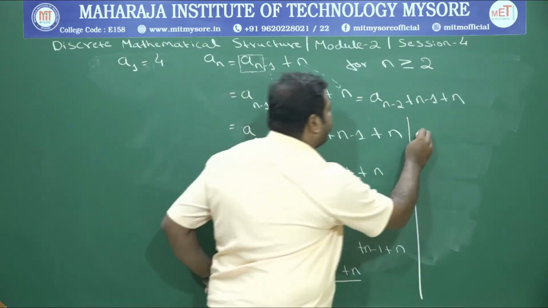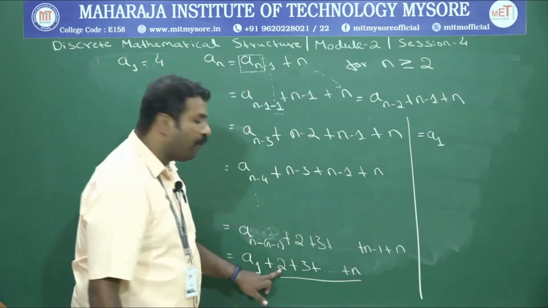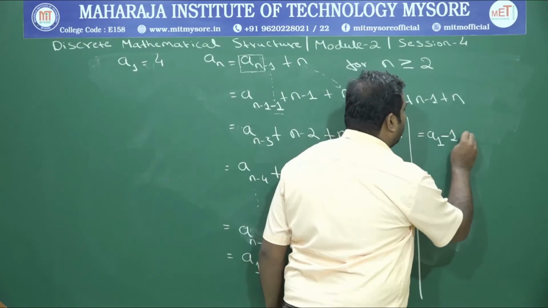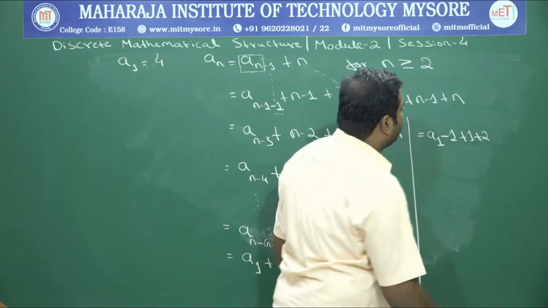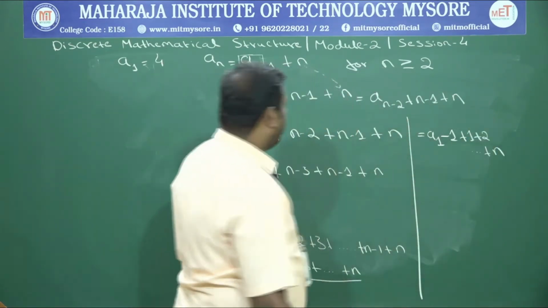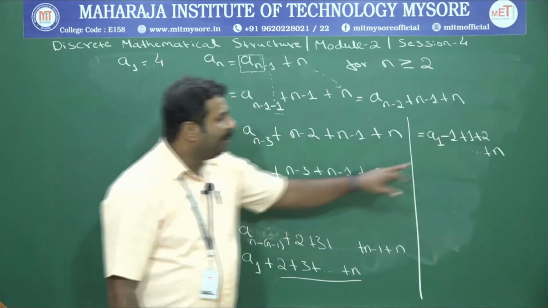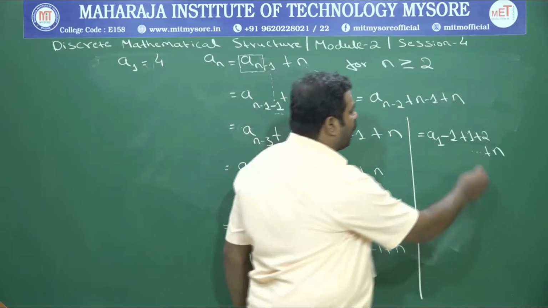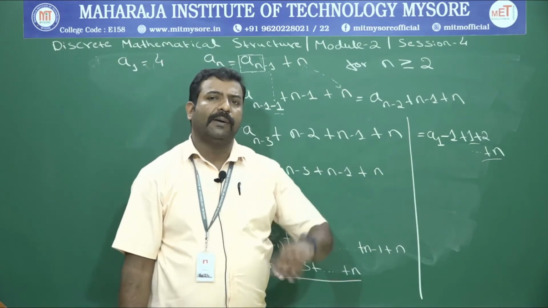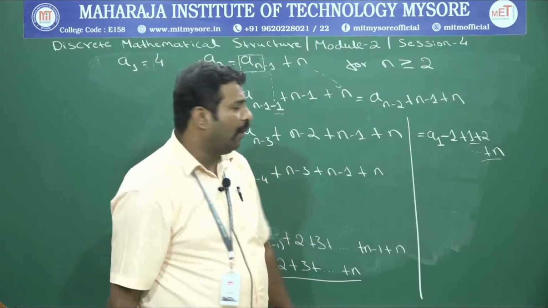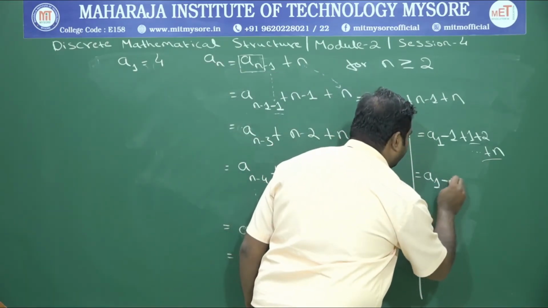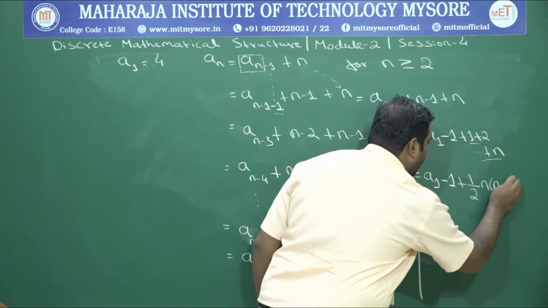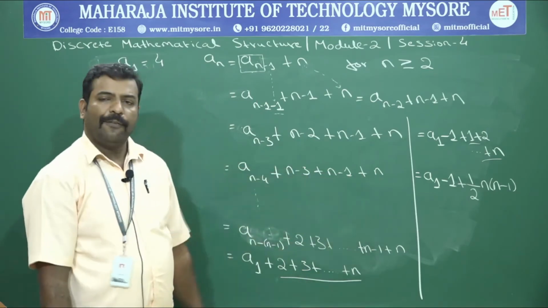So let me work out those things here. So now equals a1. I need to add 1 for this pattern, and I am going to subtract 1, so it will remain the same. So a1 minus 1 plus 1 plus 2 and so on plus n. Fine. I am going to have a1 minus 1 and I am adding plus 1 here. So minus 1 plus 1 get cancelled and the equation will still stay the same. Hence I am going to have this as the pattern. Now this becomes starting from 1 until n. Now this becomes my sum of n natural numbers. And you know what the form of the sum of n natural numbers is. I am going to have a1 minus 1, and this should be replaced as 1 by 2 n into n minus 1. Right, now this is the sum of n natural numbers form.